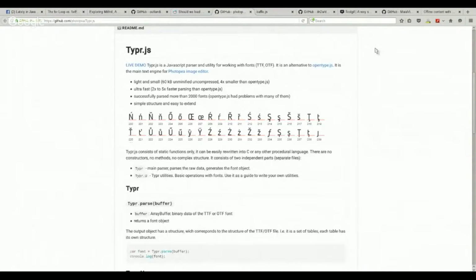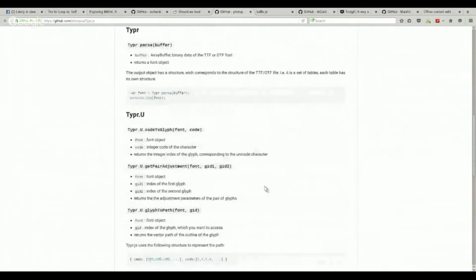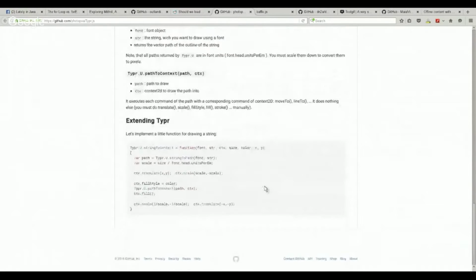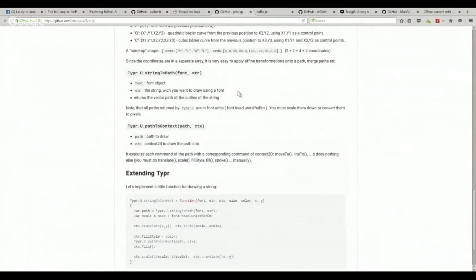Okay, moving on to the next topic, we're going to talk about an amazing library called Typer.js. And this is interesting because it seems to be able to parse font files and render the characters itself, probably in a canvas, right? Yes. Or what is the purpose? Is that the purpose? Yes, it is. Well, at least the demo that they demonstrate, I think there was a demo link in the first paragraph in the GitHub, and it renders it in canvas. I don't know if you can use it for simple text notes or not. Yeah.